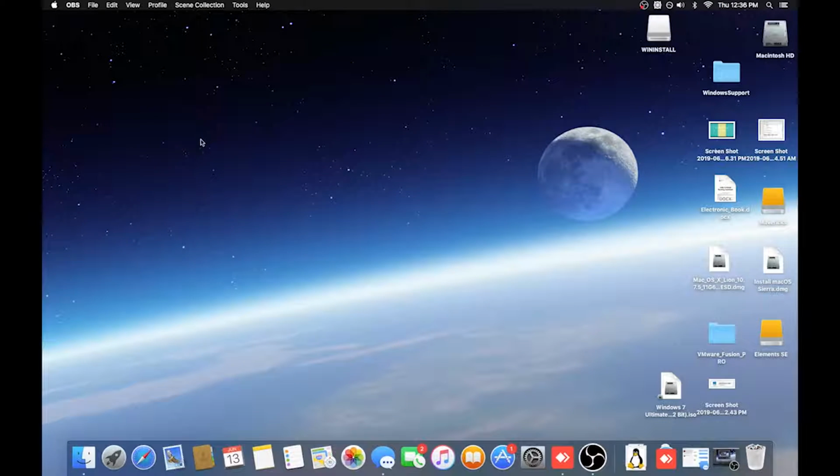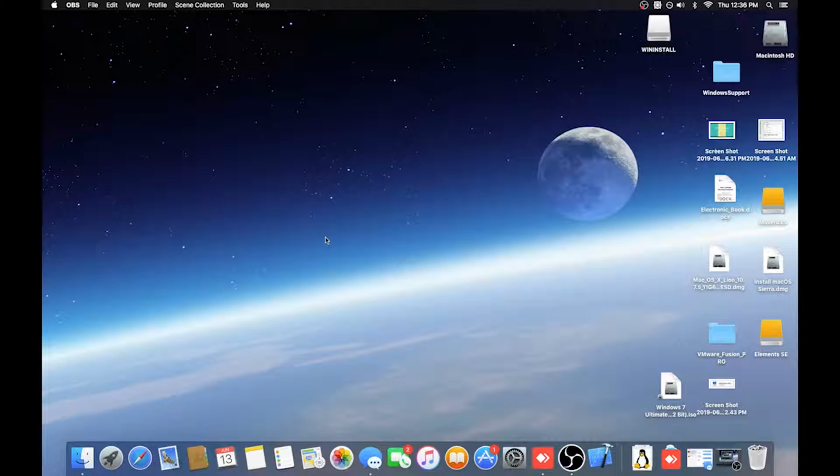Okay, so here we are on the desktop of macOS 10 El Capitan, and today we are going to be using Xcode. Xcode is launching up here on OS 10.